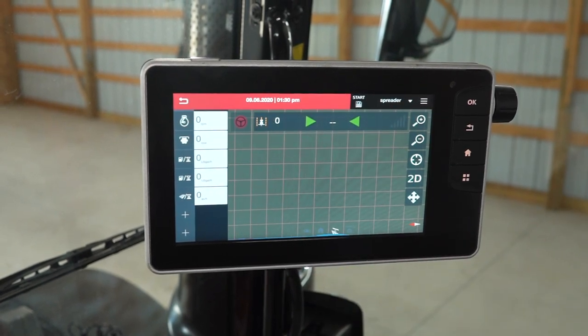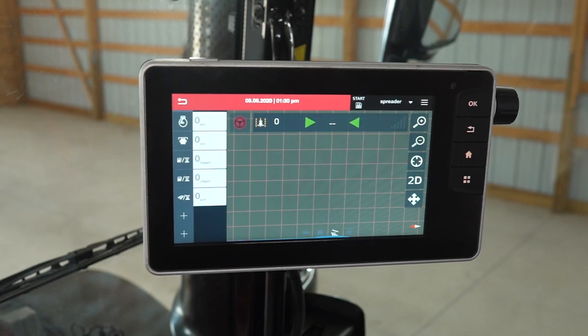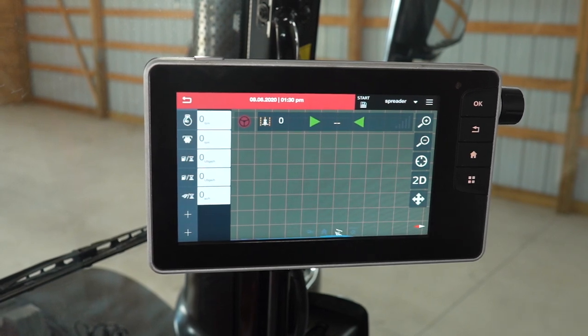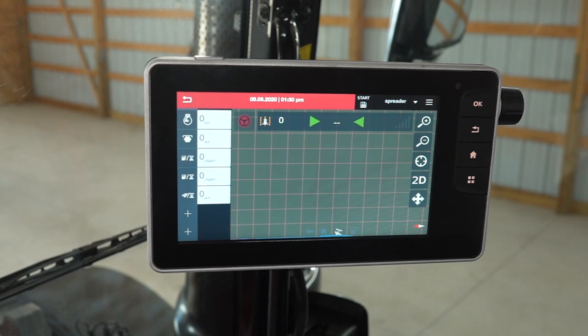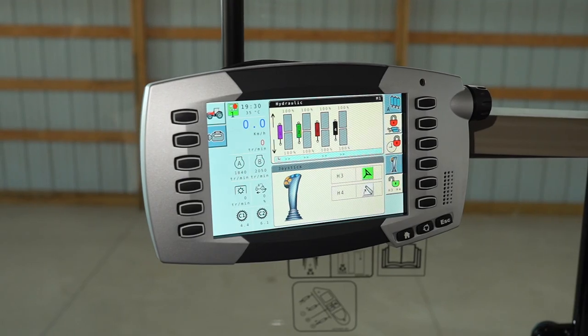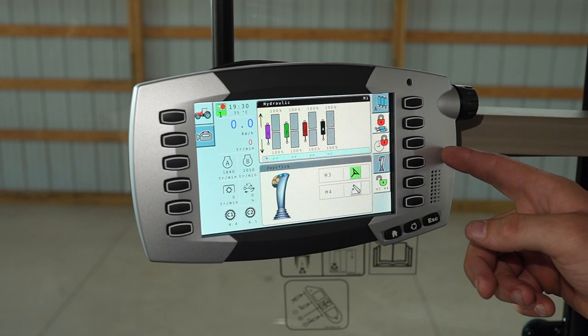The next thing and the last thing is what we can do with auto guidance. This tractor can be equipped with precision technology through Novatel or Trimble receivers and operated through our FieldStar 5 terminal. We can set different levels of accuracy depending on your needs. All of that is available through subscriptions and upgrades, as well as we can run section control and variable rate through this monitor. Also optional on the 6700S series is our C1000 monitor.